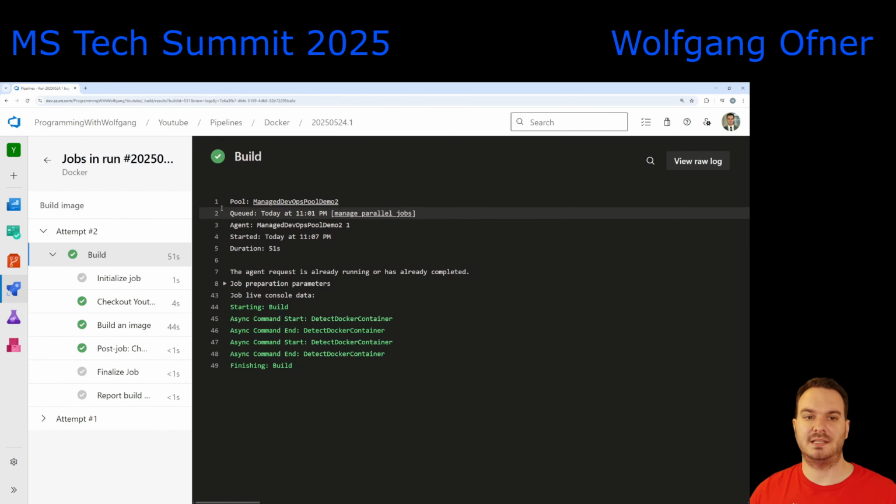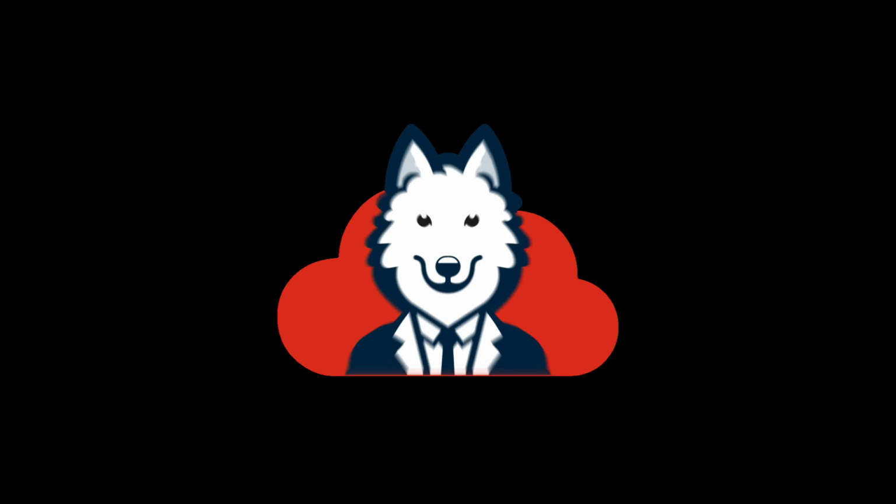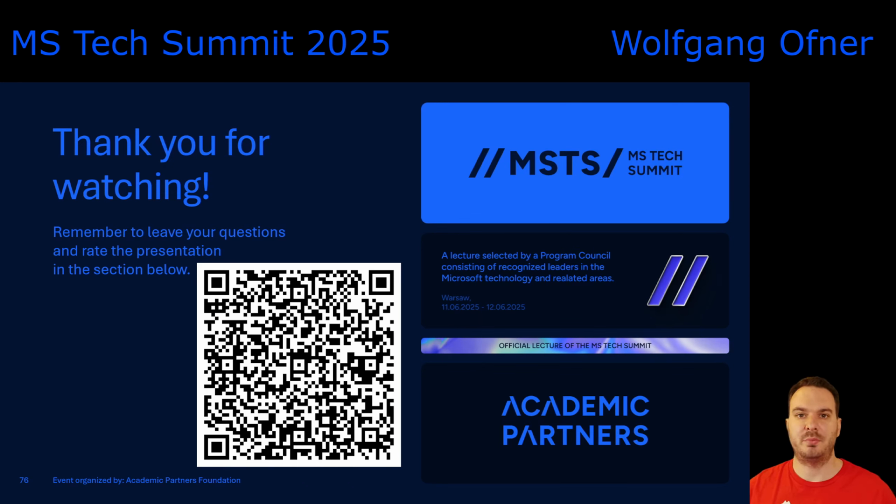With the right image selected, the pipeline now finished successfully. What's interesting though is that it took 6 minutes to create the agent. I said before, usually it's around 3 minutes, but here in this example, you can see sometimes it takes a bit longer. This brings us to the end of my presentation.